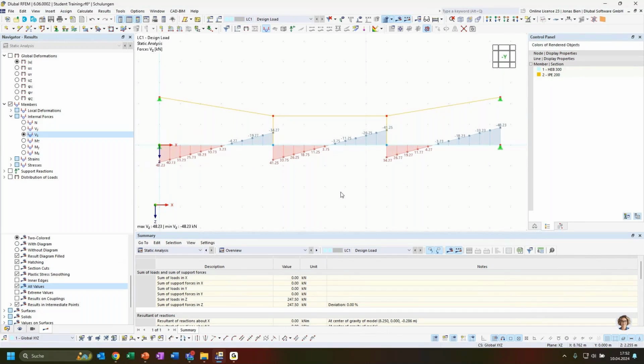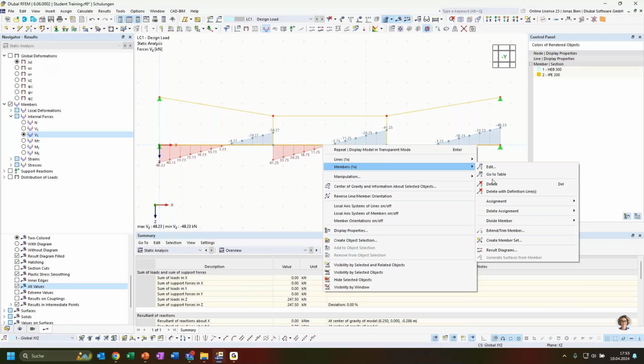Another way to investigate the results in detail and maybe to compare different result values is to open a result diagram. Therefore, I just select a member and can use the toolbar to access the result diagram, or I could also right-click on it and open the result diagram via the context menu.